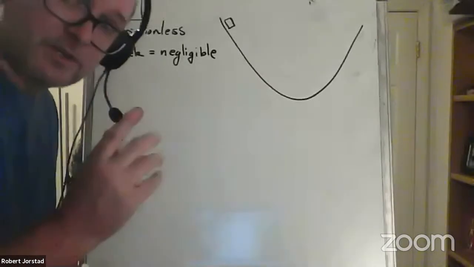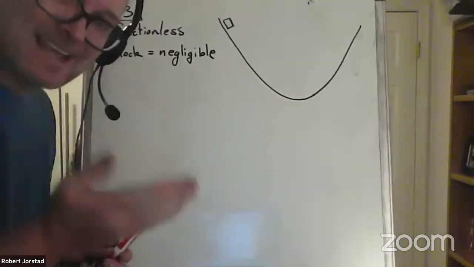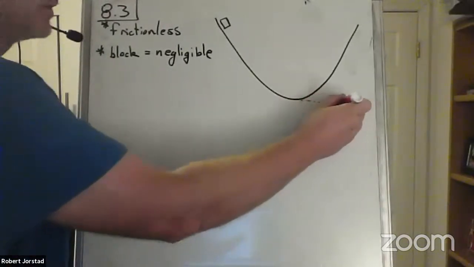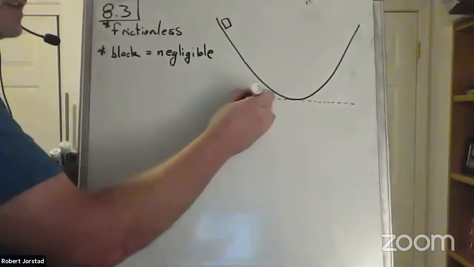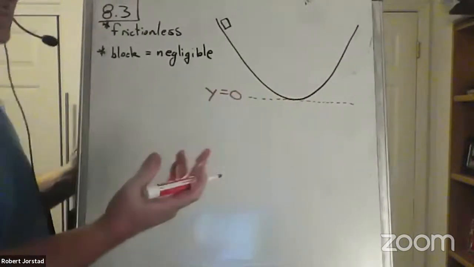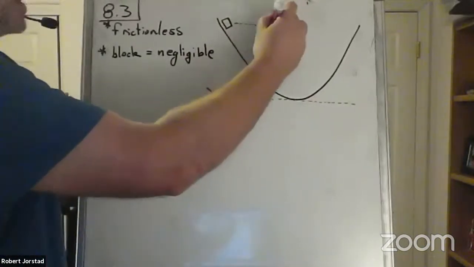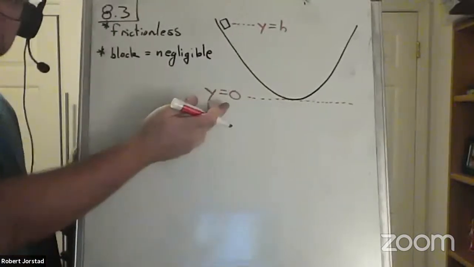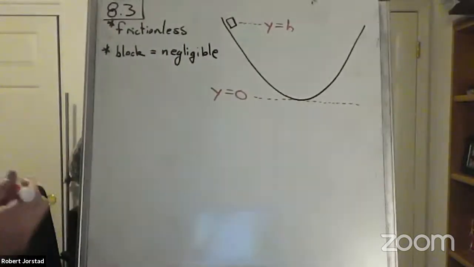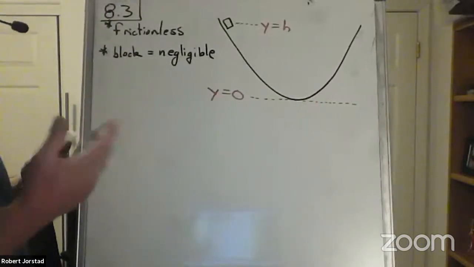First thing, we're doing an energy problem. First thing I'm going to do, set a reference level. Usually we make it the lowest point in the problem. Do you have to do that? No. This is advisable. Okay. That means this is y equals h. By doing this, we make fewer minus sign mistakes, and that means you're more likely to get this question right on a test. This is not the only correct way. It's just probably the best way.